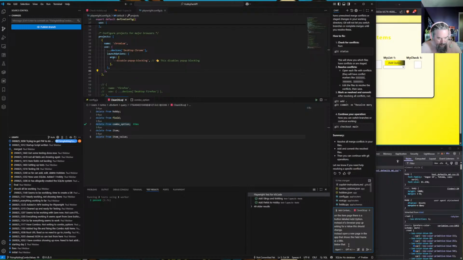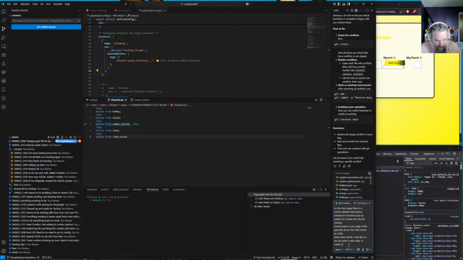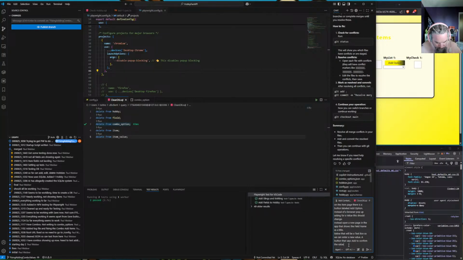Below that will be a text box so we can enter a new value, a button that says add to confirm the value to be added to the combo.